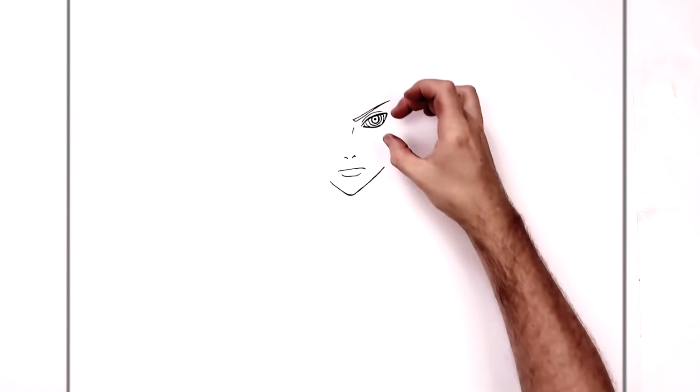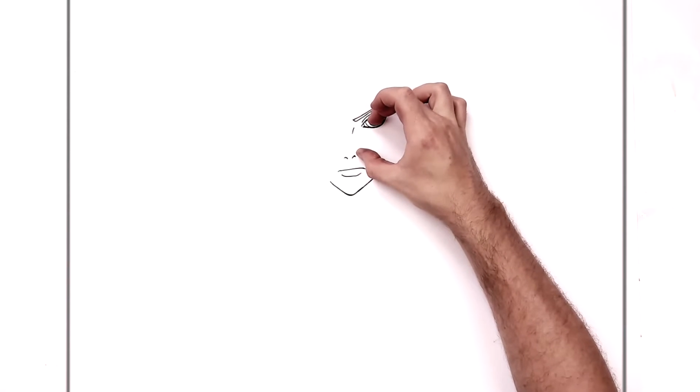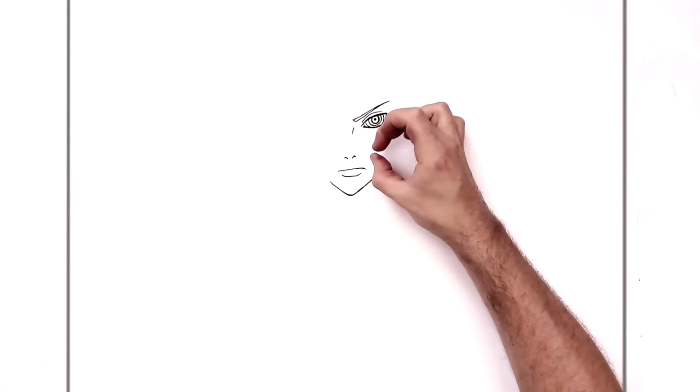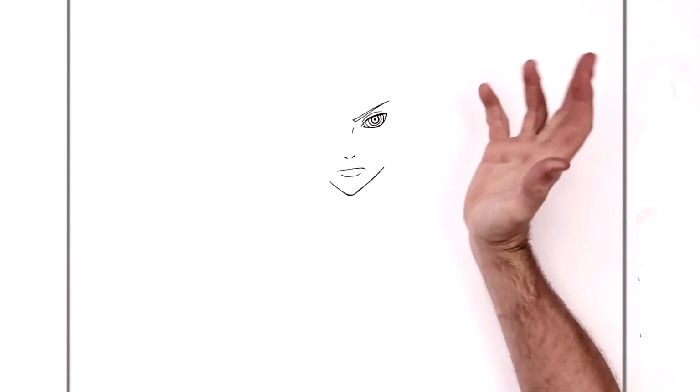Now, you can check proportions of things. So eyes to nose is about the same as nose to chin. So like here to here, about the same as here to here. And then nose to bottom lip, about the same as bottom lip to chin. So they're roughly your proportions for his face.